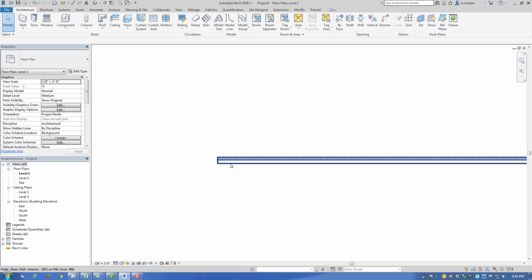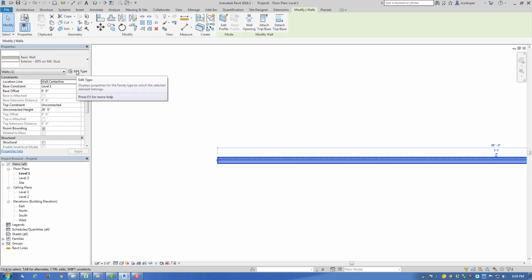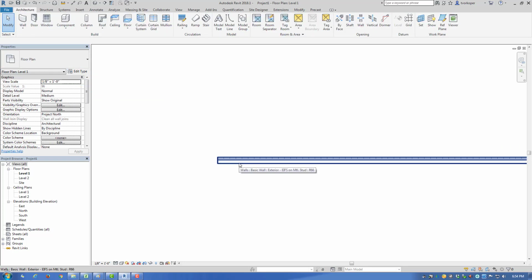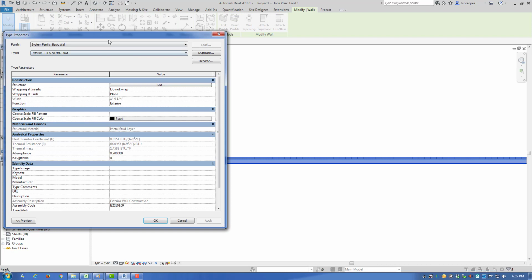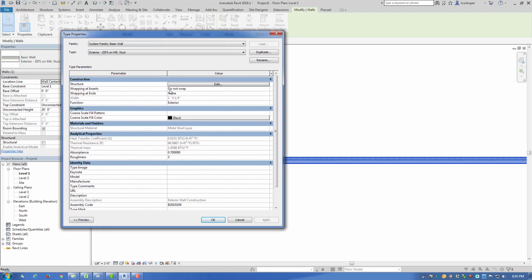To do this, we highlight the wall and go to the Type Properties. That's here. Remember, you have to select the wall first so that the Properties palette shows you the properties and parameters of that wall. And then you go to the Type dialog box to change the type properties. Now, to create different wall types, we'll be talking about the structure. This is where we'll be editing the structure of the wall to make it what we want.